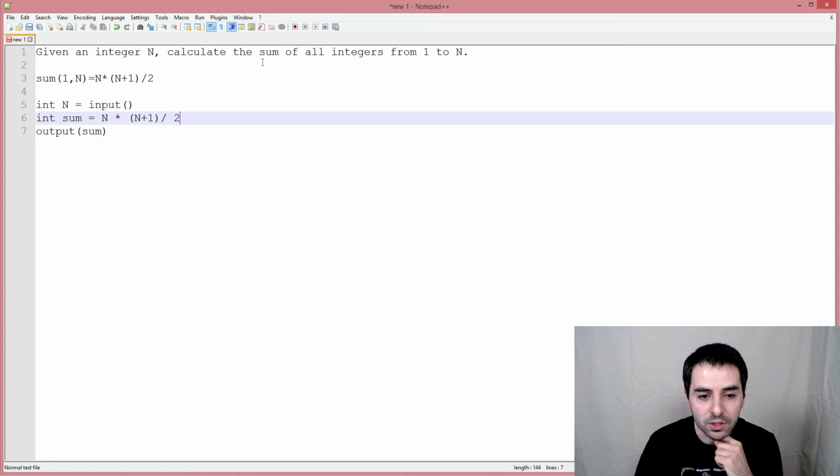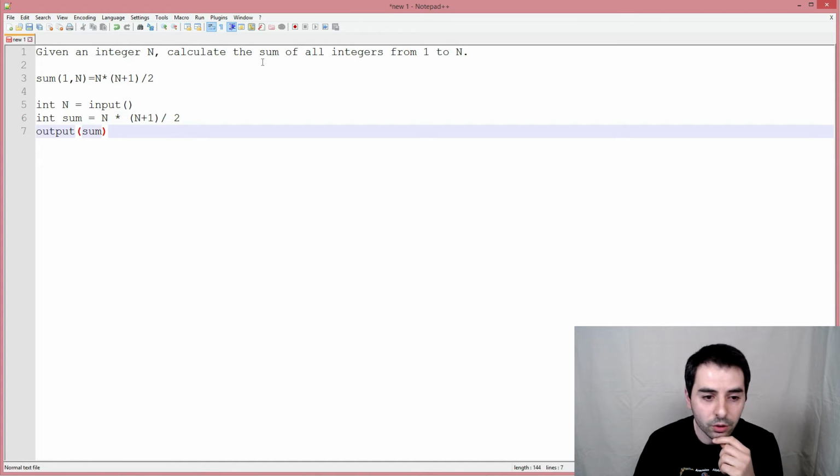So this will result in what is called an overflow. We don't need the details now, but basically the value won't fit in the memory block, and you will get some undefined value in it, or you might get some error at runtime. Okay, so this is one way to write this.